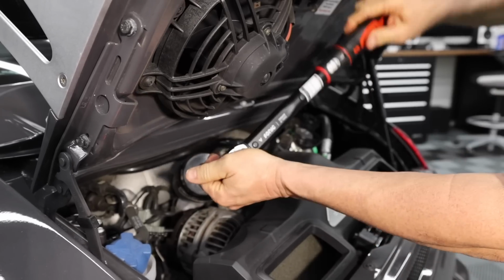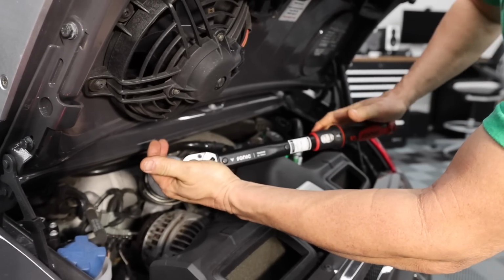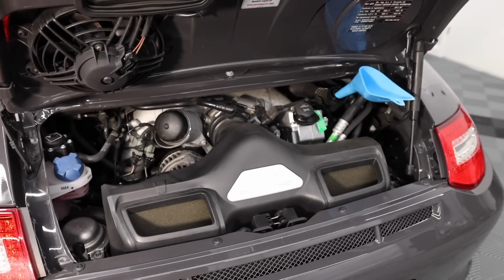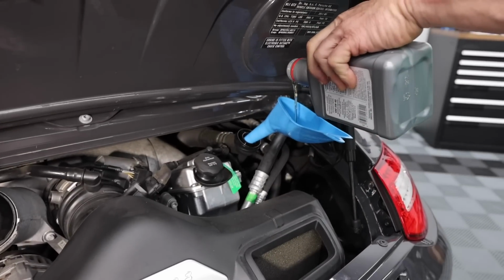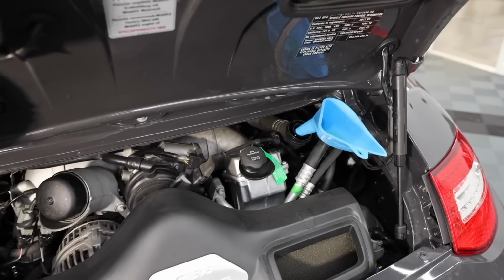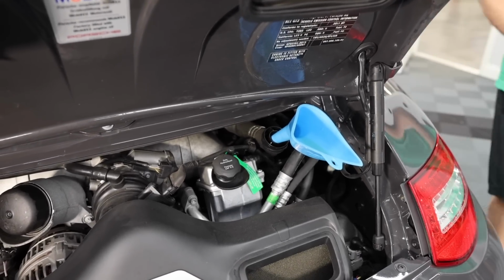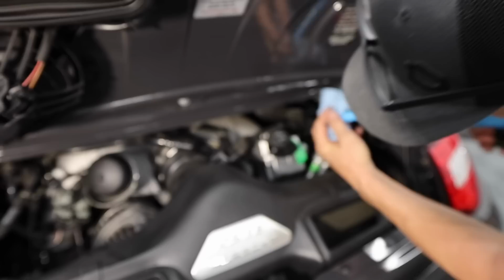Torque to 25 newton meters. Be careful not to dump oil down the front of the engine, so we're going to do it nice and slow. We'll put 9 quarts in. I'll bump it, drive it, and then check the level and add another half a quart if necessary.